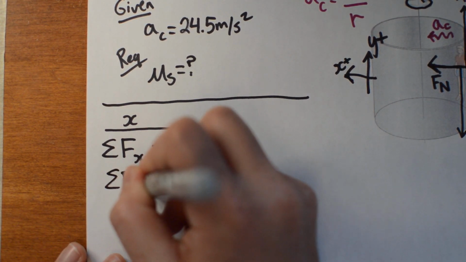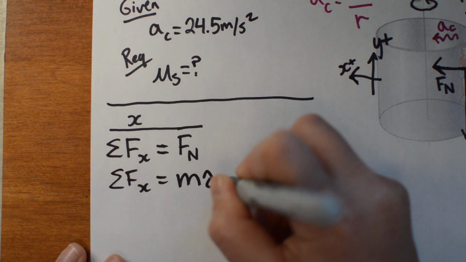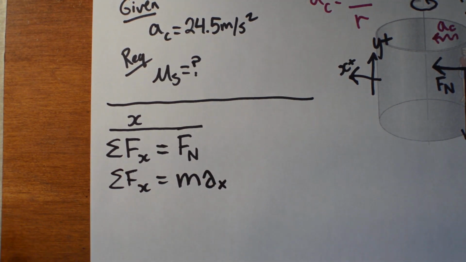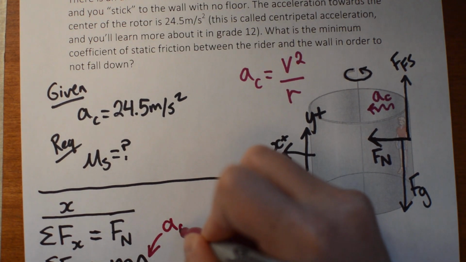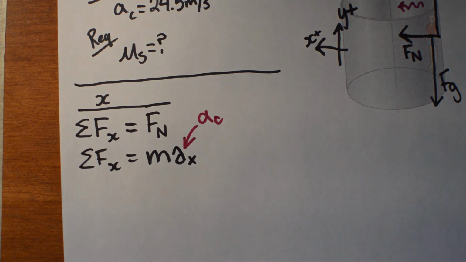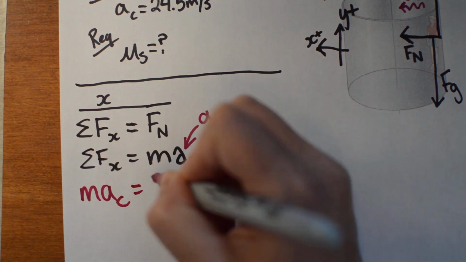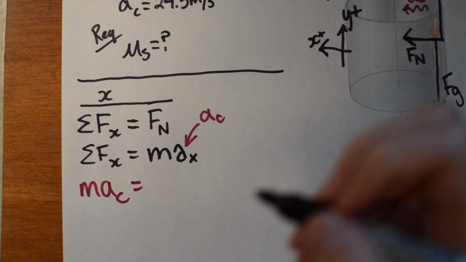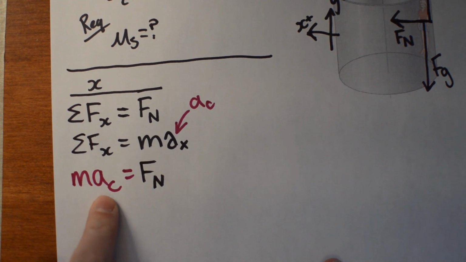The net force in the x direction is also the mass times the acceleration in that x direction, and the acceleration in that x direction is actually just the centripetal acceleration, right? That is the a_c, centripetal acceleration right there. So I can say that m a_c is equal to the net force in the x direction, which is just that normal force. Alright, so that's a start. I know acceleration, so this gives me a nice equation for normal force, so I'll just leave that over here.